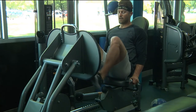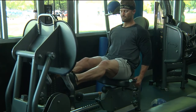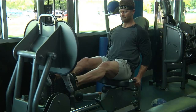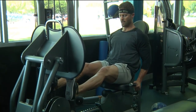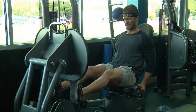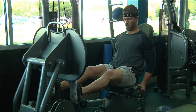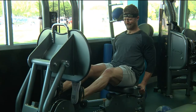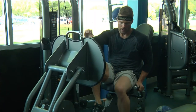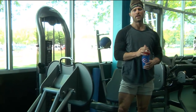Third set, 15 reps, nice and controlled. Should be burning pretty good after each set of these calf raises.